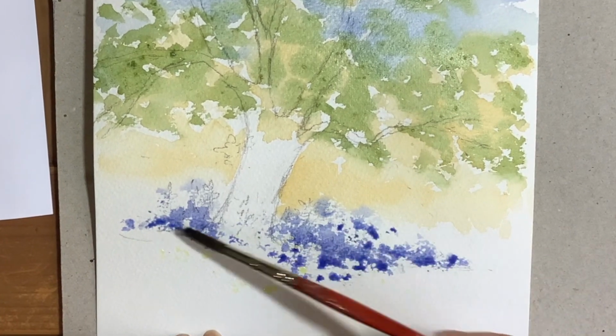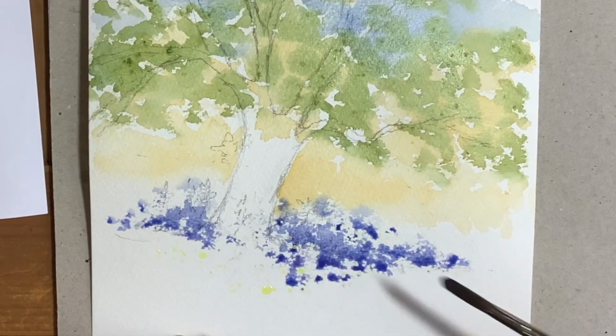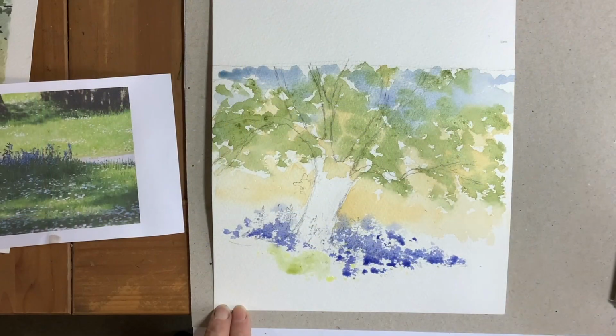So I don't want to overdo it, so I think we'll leave it like that. And the foreground grasses here I'm going to try and keep quite yellow.